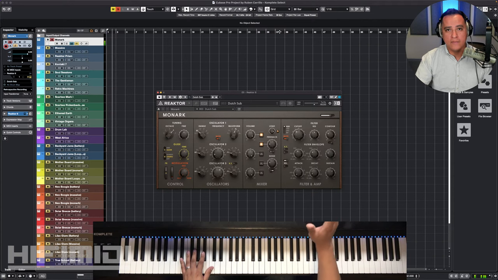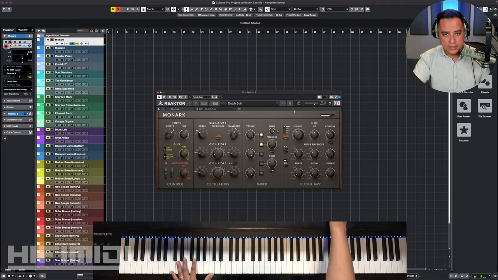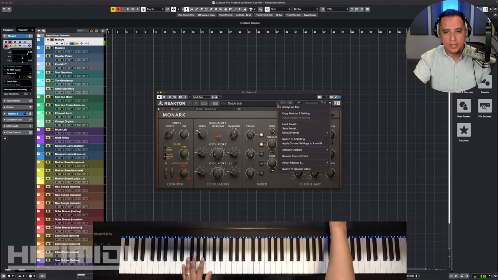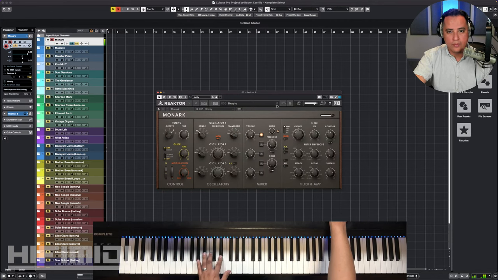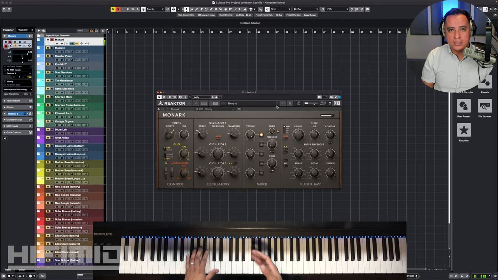Listening on headphones, some good headphones or computer monitors, you're going to hear this really fat bass sound. This is a great plugin. They do encourage you to keep it set at 88,000 or 88 kilohertz, because this requires a lot of CPU in order to sound very smooth and very realistic. But because of that, it sounds creamy.